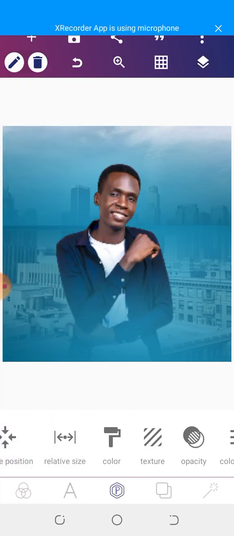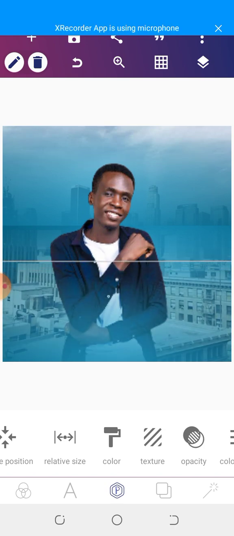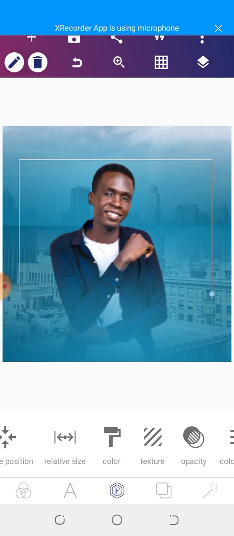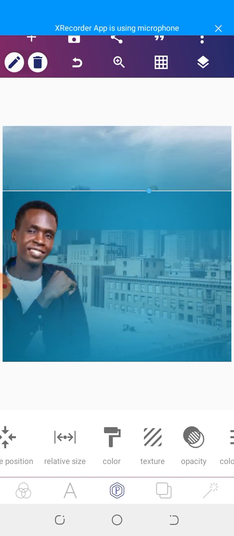See, the brush has still appeared to be like, let me shift the picture, then drag the brush.